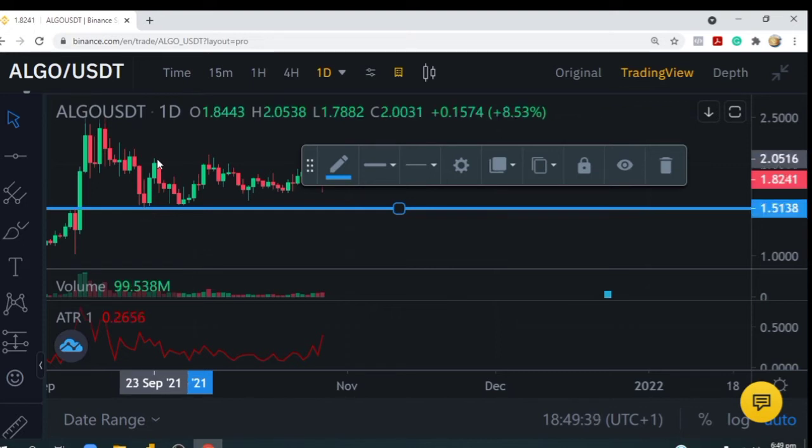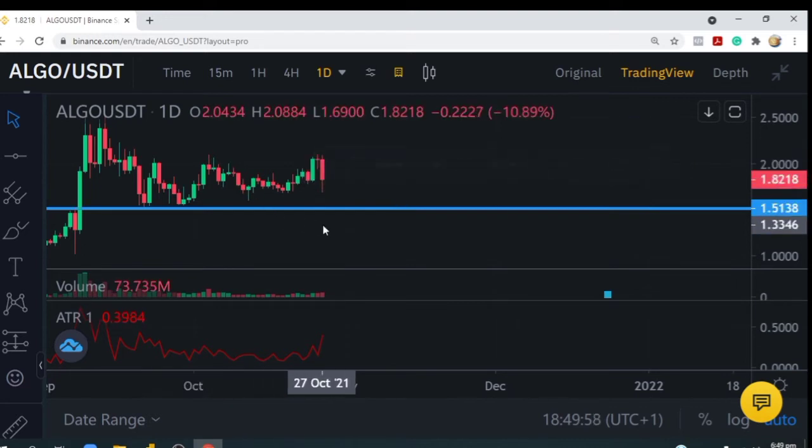And when it gets to this point, sellers began to sell, and as sellers were selling, the price was coming down, and this place still acts as a support because it doesn't get to that point. Buyers step in again and begin to push the price of the asset up. So that is how to identify support on the chart.